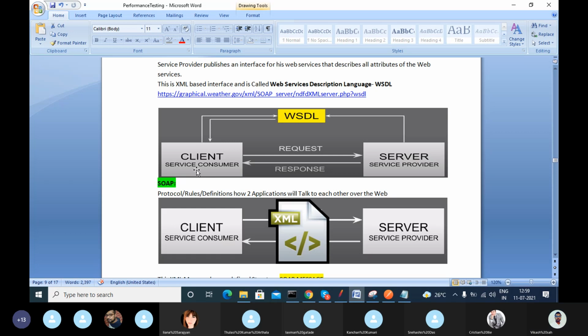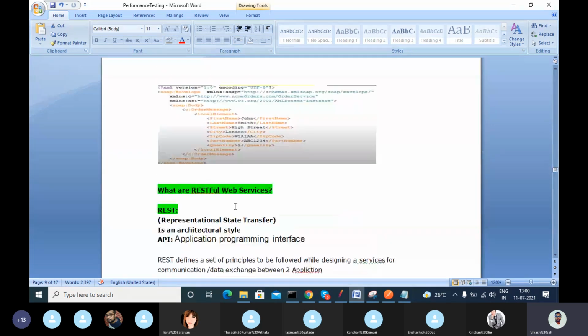So the total time taken to send the request to the server, start the processing, and return from server to client, that whole time is known as the response time.